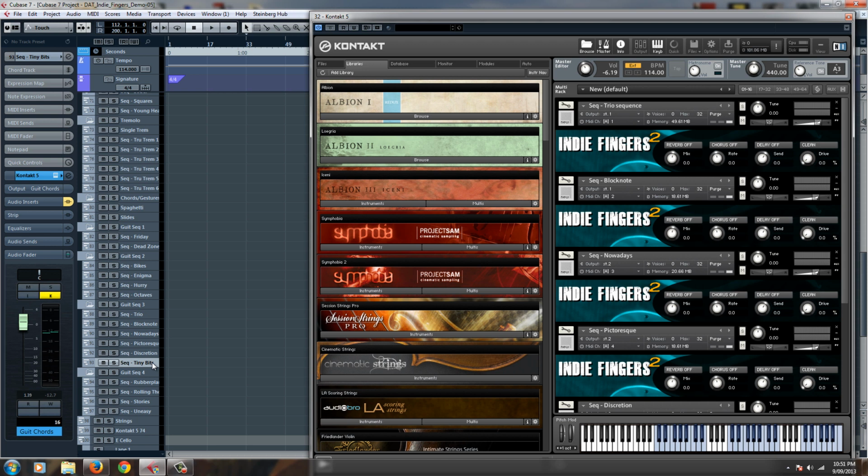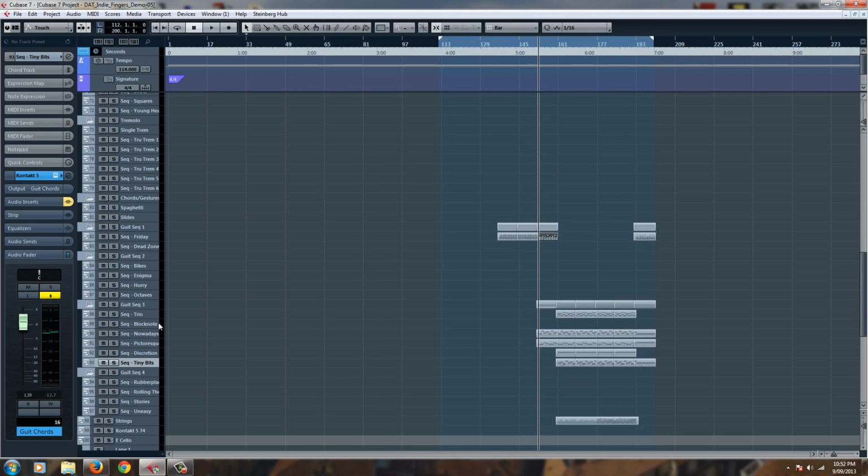This actually reminds me of Inception. If you listen to Time, the famous track from Inception, the guitar bit goes like that in part of it. Now let's just have a look at this bit. So we got these two working together.